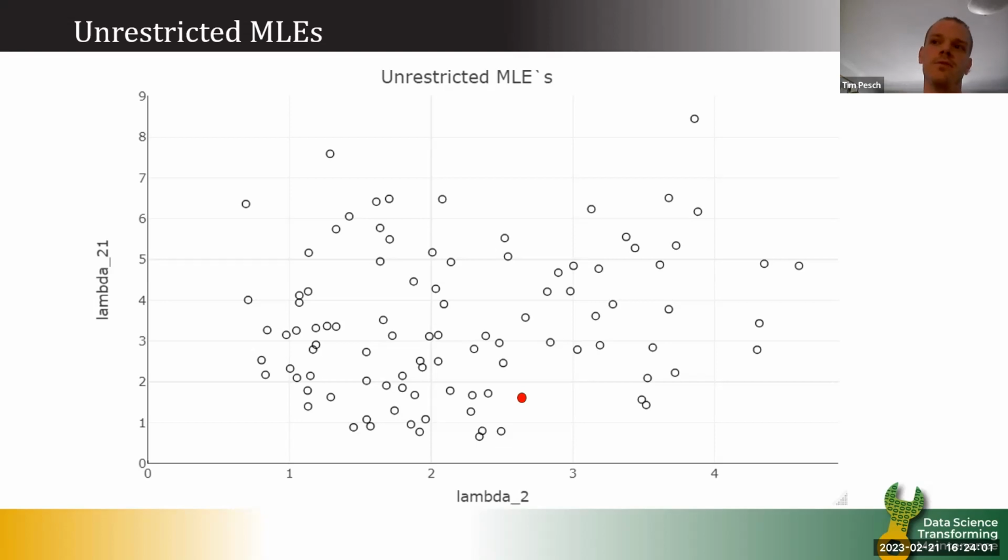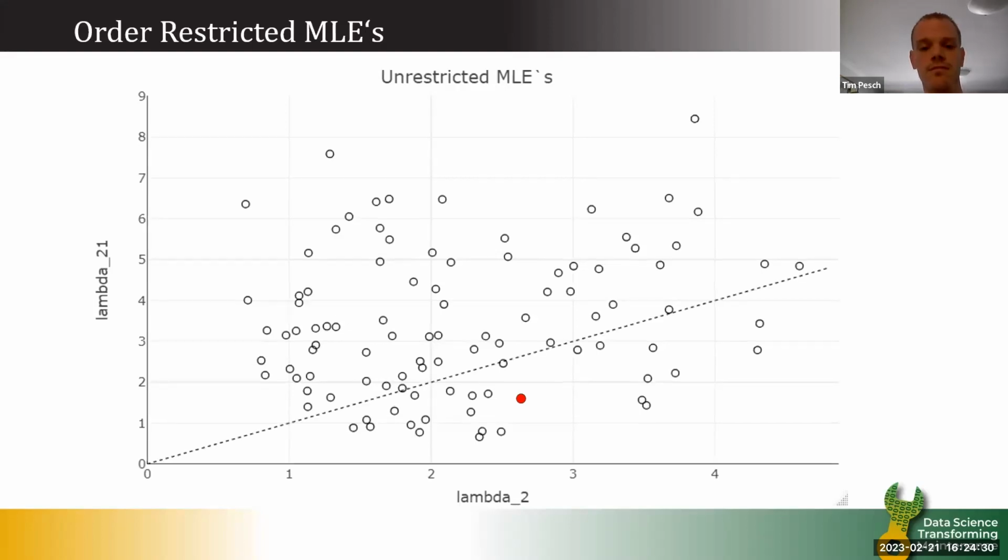And the same thing that we did to derive this pair of unrestricted MLEs was essentially repeated 100 times. So in this graph, you have 100 circles, each representing a pair of unrestricted MLEs. And sometimes these are perfectly fine in terms of our expectation, and sometimes they will violate, just in that example that we went through, that expectation. And those two cases are essentially separated by this dotted line.